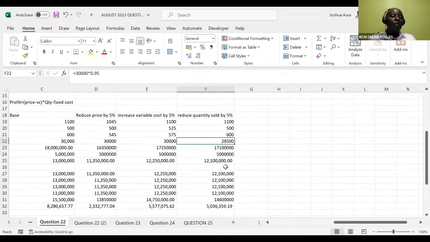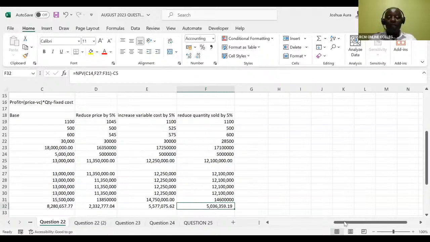Then I came and I took this as my cash flow. Cash flow is an annuity. Cash flow year 1, year 2, year 3, year 4. But remember the last year, you will take the 12.1 plus, ladies and gentlemen, this scrap value. The scrap value will be released to me. And then I was able to come and apply the formula to give me this net present value like that.